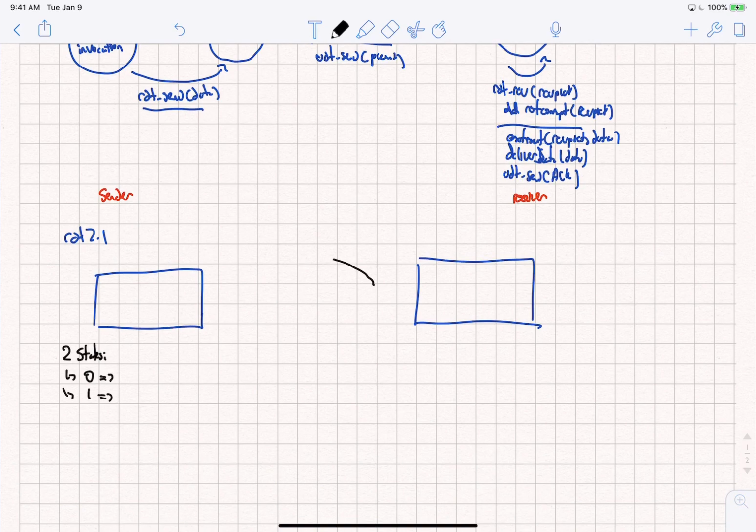When we send back a packet, it can either be an ACK, NACK, or the actual ACK or NACK packet got corrupted. Before, we had a state that says we're currently on sequence number 0 or 1. If we're currently on sequence number 0, and we send back a sequence with 0, right?